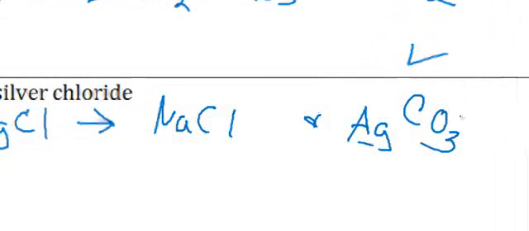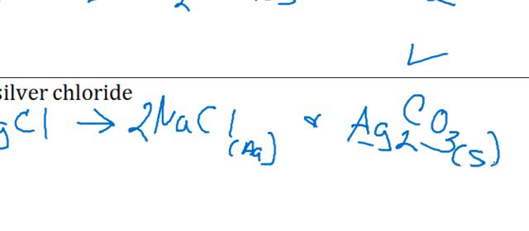Now silver is a +1, carbonate's a -2, so I need 2 of those. So I'm going to need 2 of this and 2 of this. So let's just see if the reaction occurs. Sodium chloride is going to be soluble because sodium's an alkali metal. Now the carbonates are insoluble unless they're with an alkali metal, and it's not, so this is going to be my solid. Okay, so I do have a reaction, and everything looks like it's balanced, so that's going to be a voila.